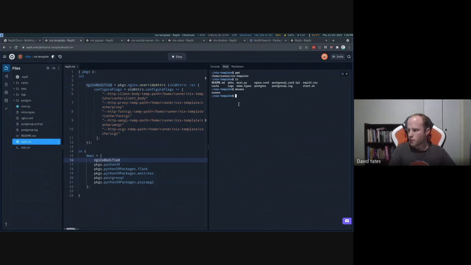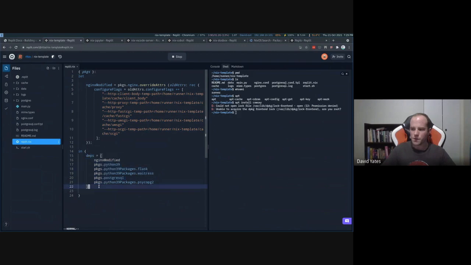If we try to do something like apt install, for example, we can't do that because we're not root. So that's another thing that Nginx allows us to do because of the way it installs packages in non-privileged locations. We can install packages here that we couldn't do with a traditional package manager in the traditional configuration.